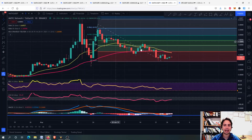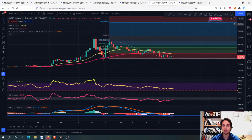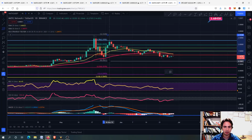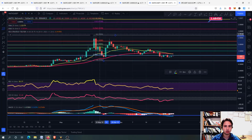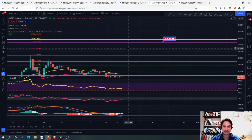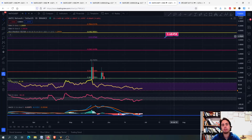Can we identify, guys, another high right here? Can we identify maybe something between the 1.618? Yes, if I use my Fibonacci retracement, guys, now starting from this top ending up to this bottom, actually no, the opposite, starting from the bottom ending up to this top right here, we can identify some important resistance levels in between the 3.16, and of course, guys, you can see the minus 0.5 is upon the 3.68 Tether USD, 3.7 around there. Of course, 4 is the minus 0.618 around there for Tether USD.